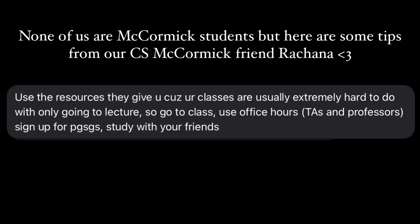For the calc classes, if you can, get Shui or Sizemore. I had both of them and they were the best — they actually made math interesting. For Calc 2 especially, lean on Sizemore because she's the coordinator who makes the entire test and the whole course, so it's very easy if you just take her class. Get to office hours early because there are so many people in calc classes. Go to discussion even though it's optional, because the TAs help set up the weekly homeworks which are a decent part of your grade. If you have practice exams, do all of them — Sizemore gave literally 30 practice exams and I did every single one. The exams are so similar to those practice exams, and I did so well in those classes just from doing all the practice exams.